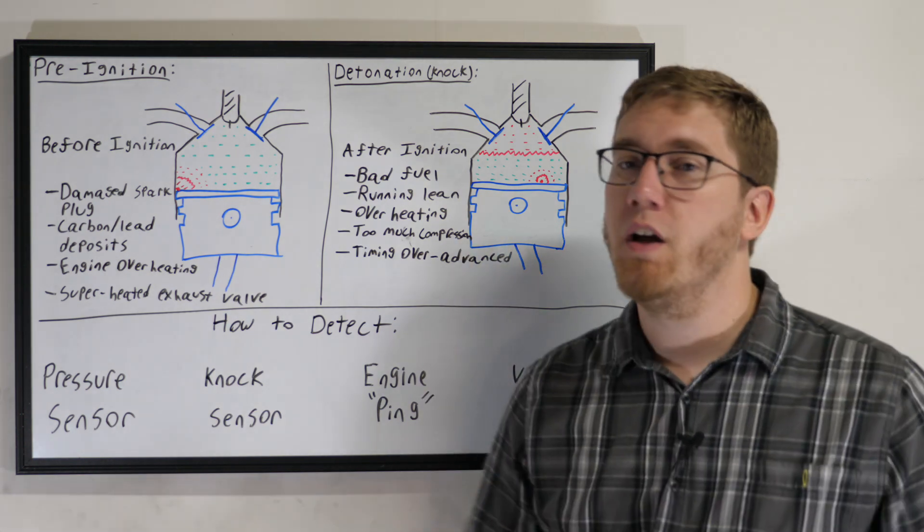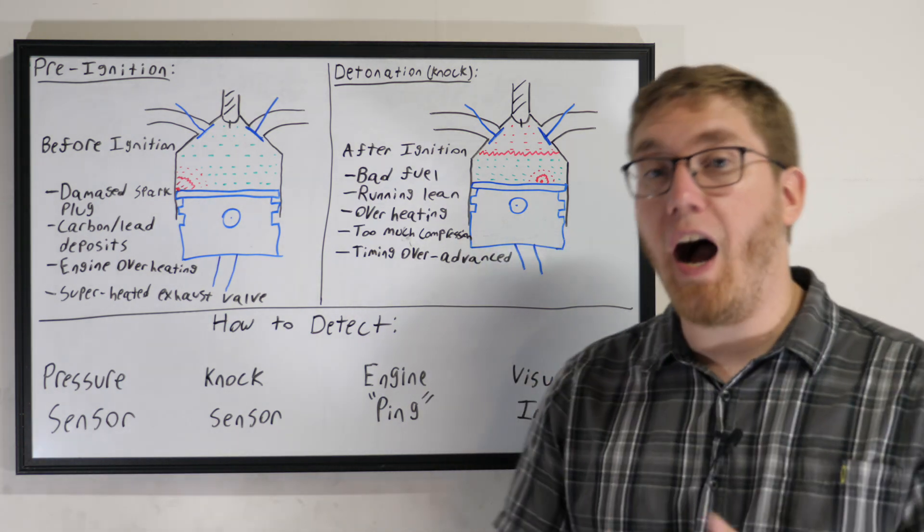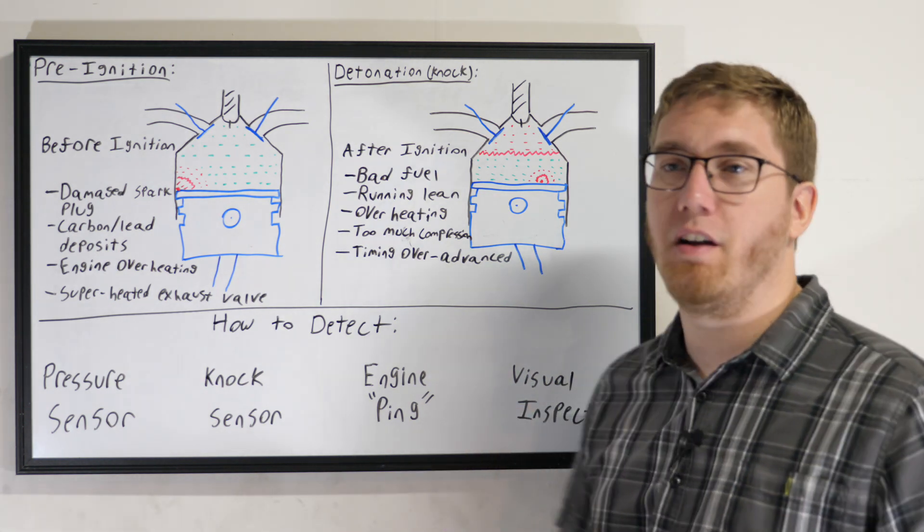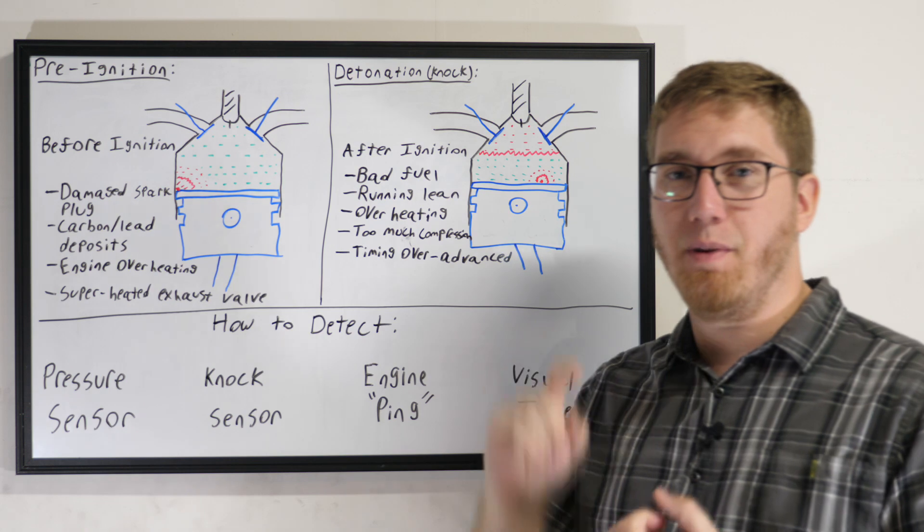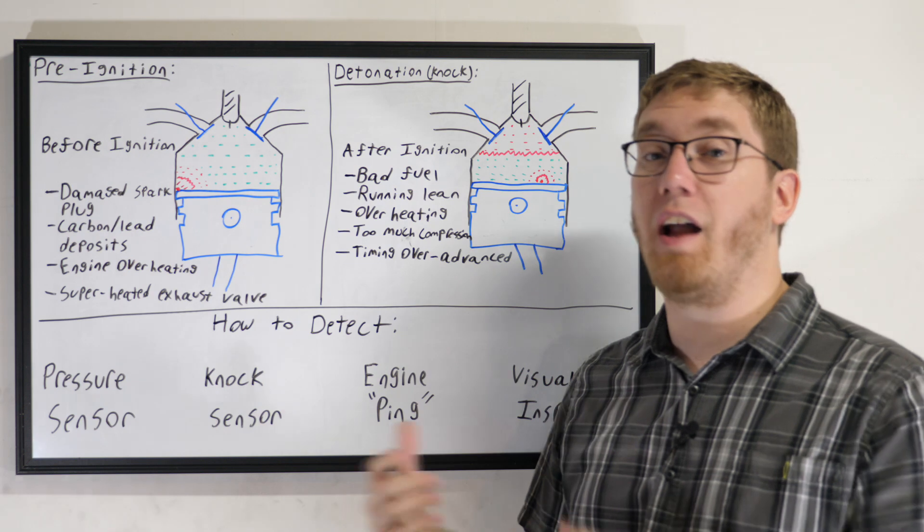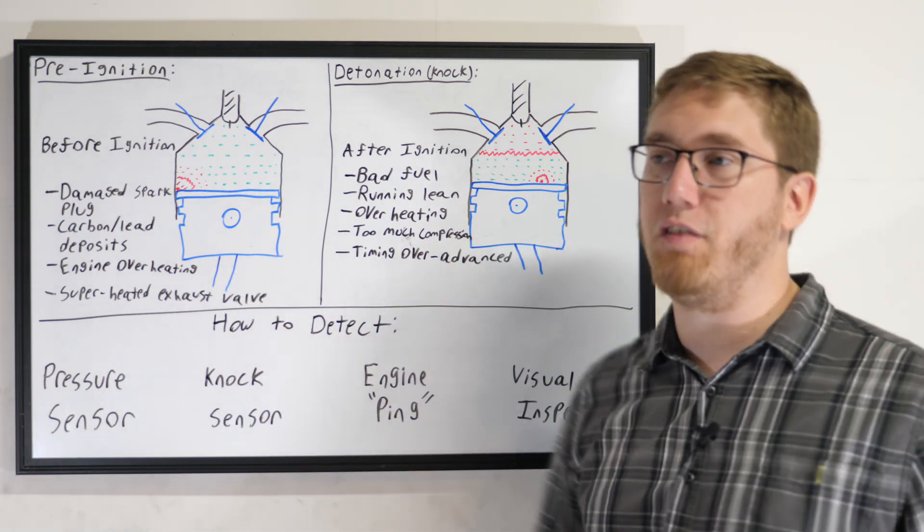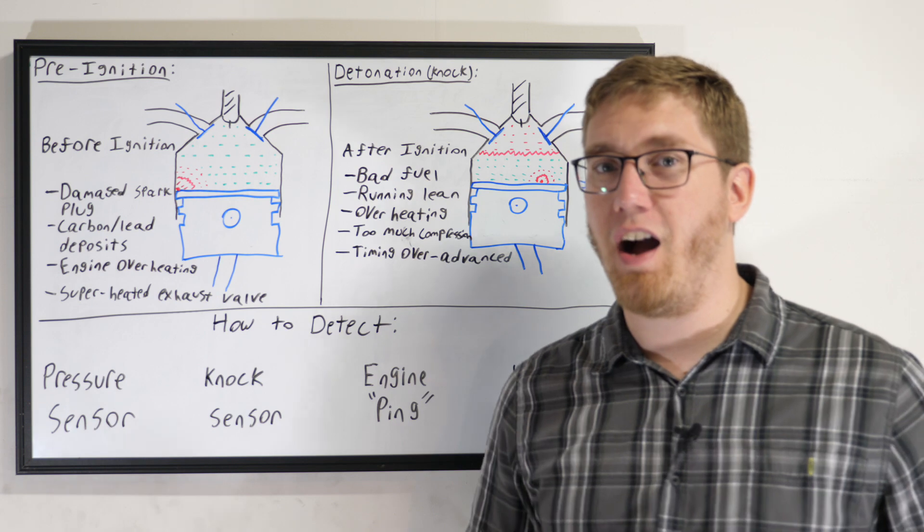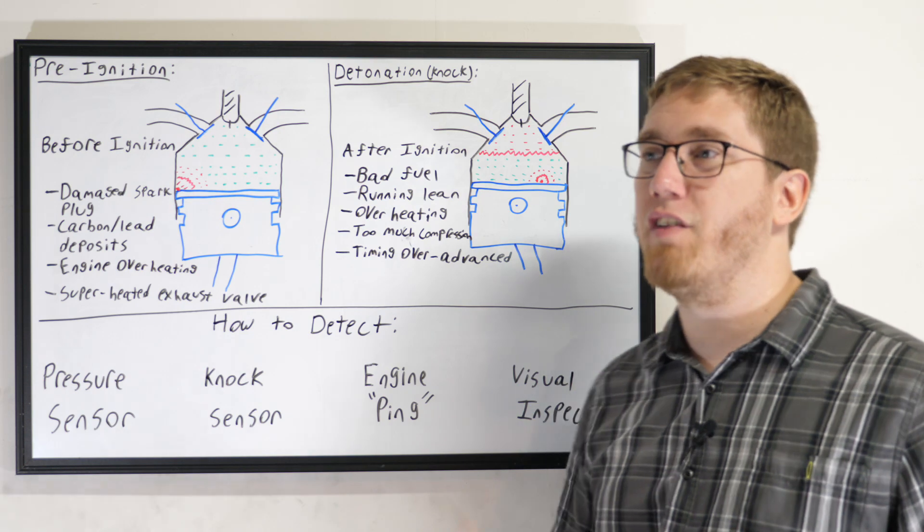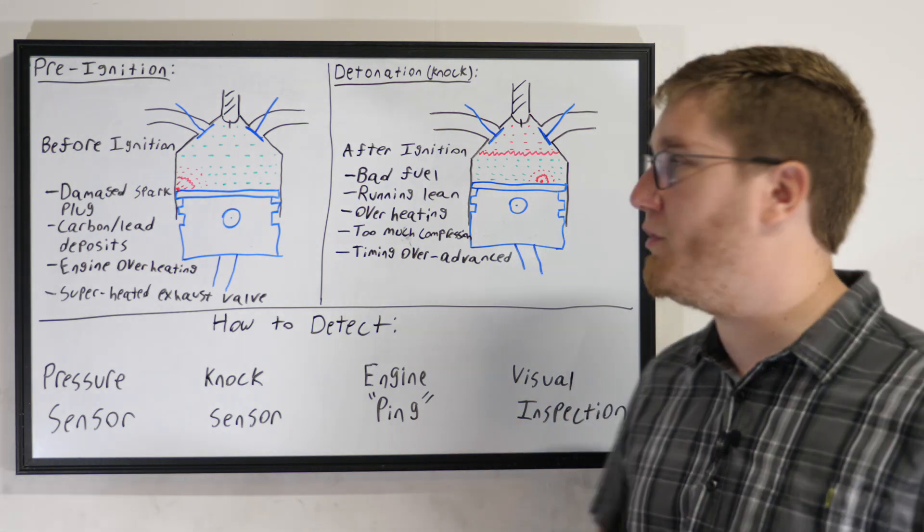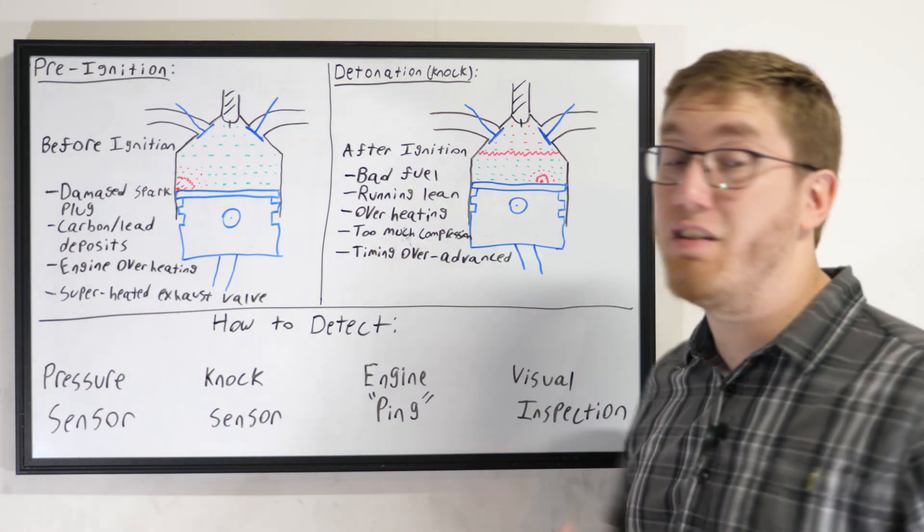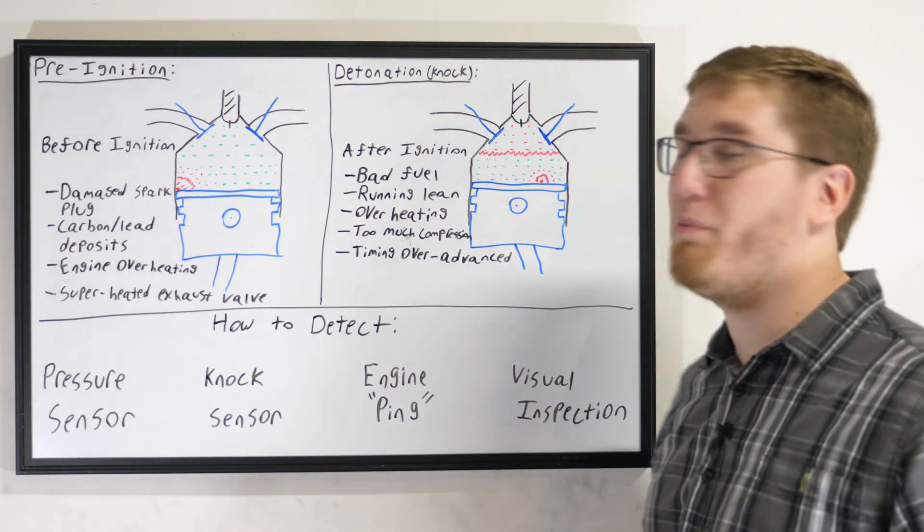So this can be caused by bad fuel. If you're running fuel that is lower octane than your car is designed for, then this can lead to problems with knock because that fuel is not intended to be run at those pressures or temperatures. So this is typically for higher compression engines. For instance, in my 370Z, you're supposed to run 93 octane because it's a high compression motor. So if I were to put 87 in there and then try and take off, the less stable fuel that is in 87 octane might have issues with the high compression rates that are within my engine, so it may end up setting off fuel prematurely.